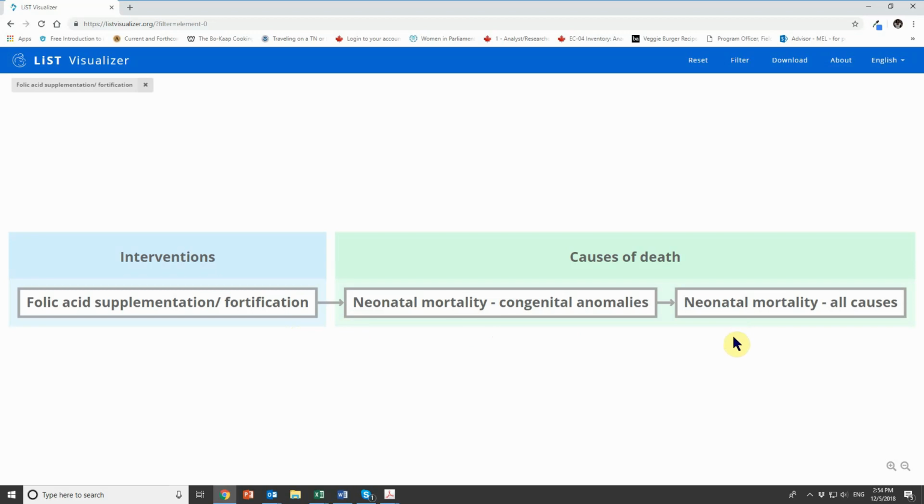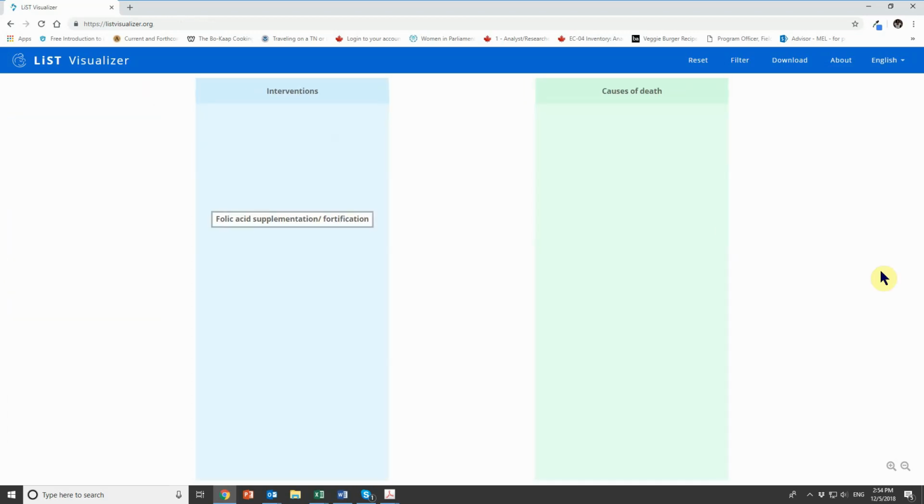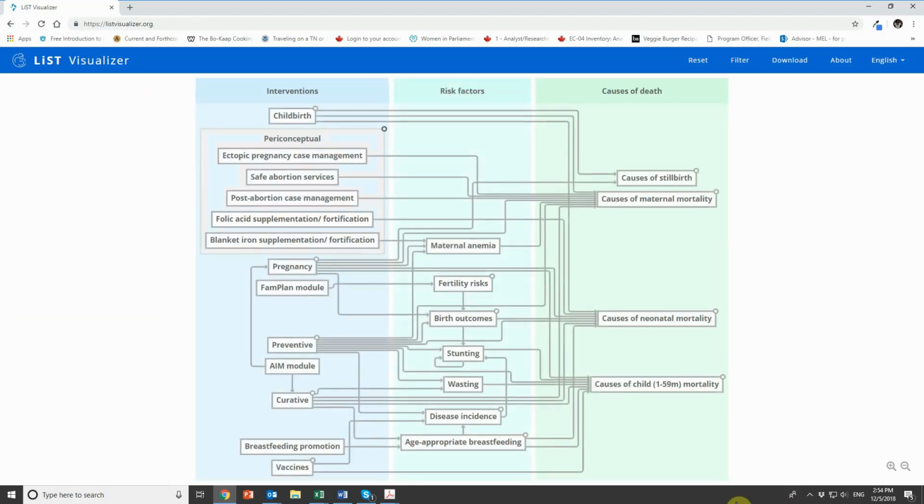So that was just to see that functionality of isolation on one intervention. And if I want to return to my initial screen, I just close that out and I'm back to where I started. My periconceptual box is still open.